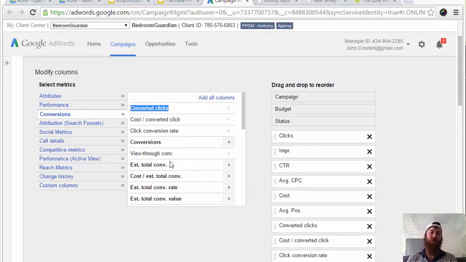Now, these other metrics, each one is slightly more inflated than the next. What they're saying is, well, maybe you got some phone calls, or maybe some people converted on other devices, or maybe they clicked on a Google ad, or maybe they viewed a Google ad, but then they converted by coming through Twitter advertising. You don't want those. You want to just measure people who have come through AdWords. That's going to make sure that if you're using that number, it's justifiable and you'll always be profitable.